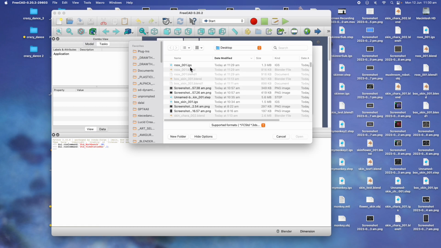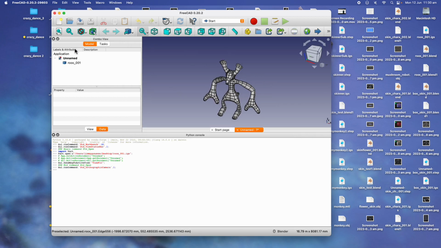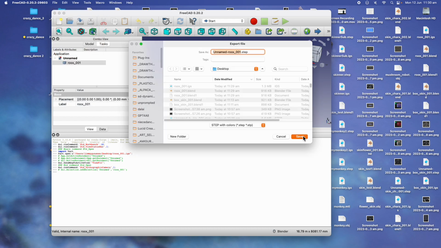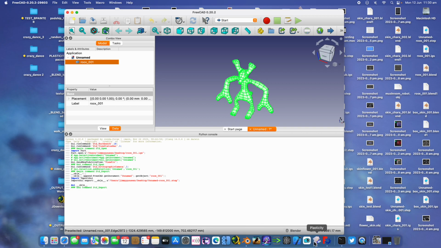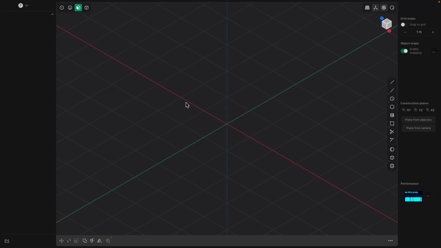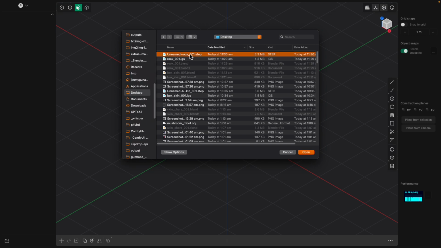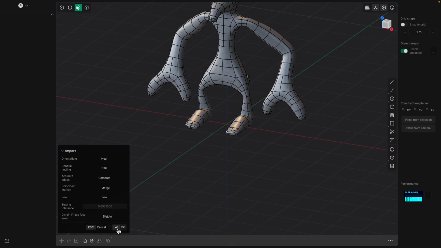So let's just open up our Roo-X model. File, export as STEP, and then open up Plasticity, press F, import, Roo-X from the desktop. Okay, and then hit OK.